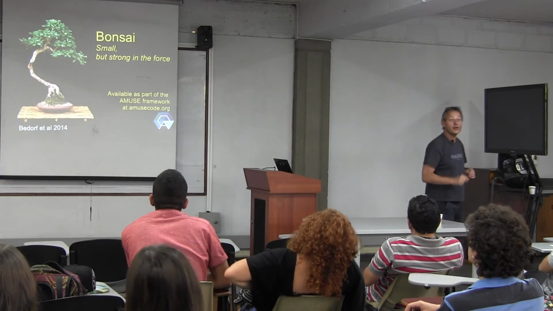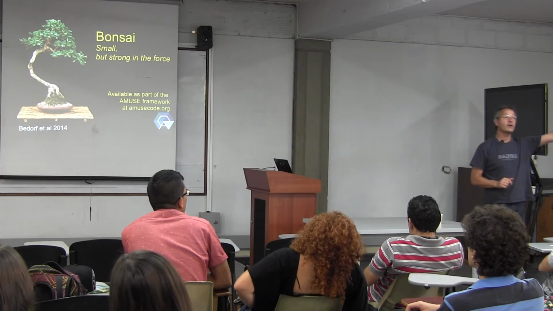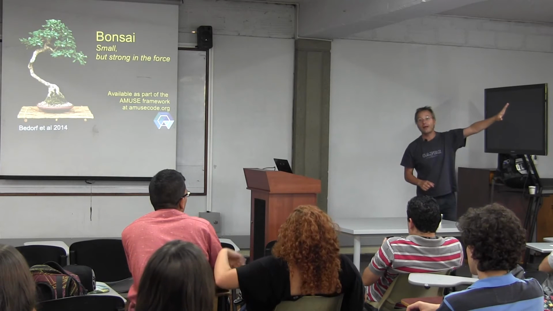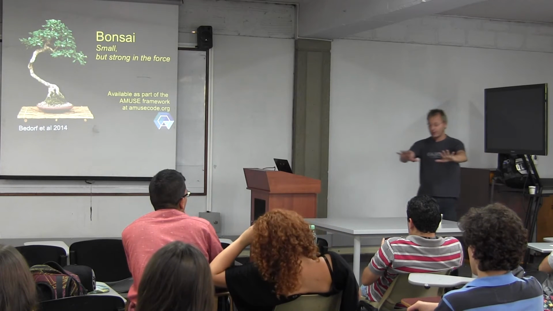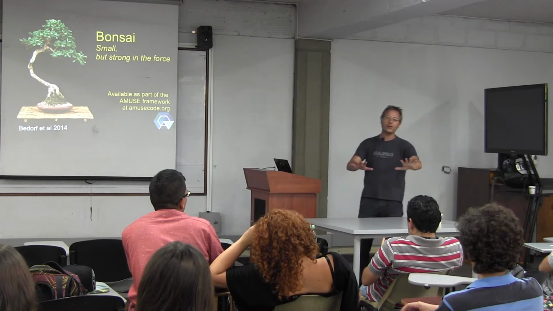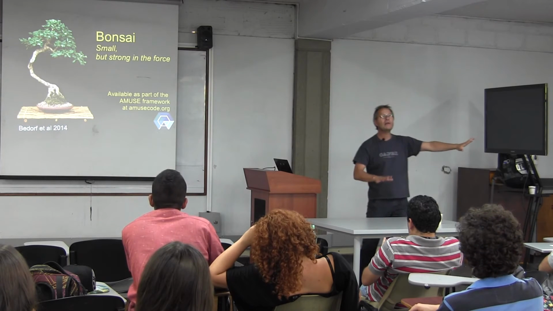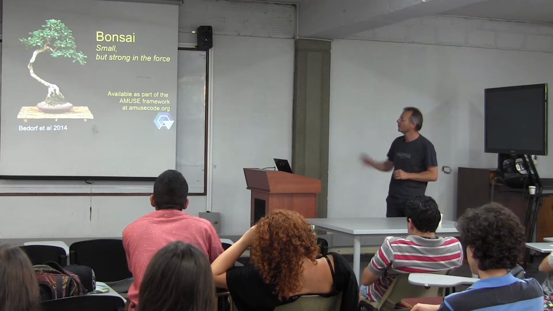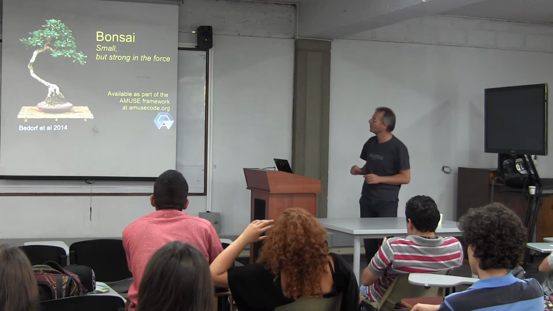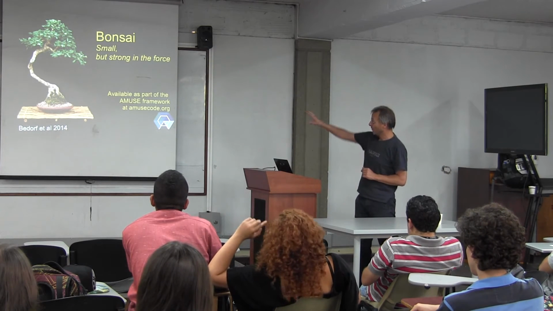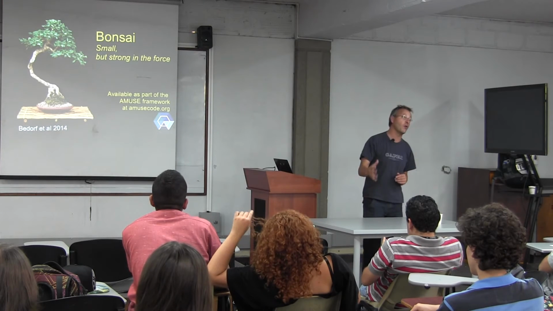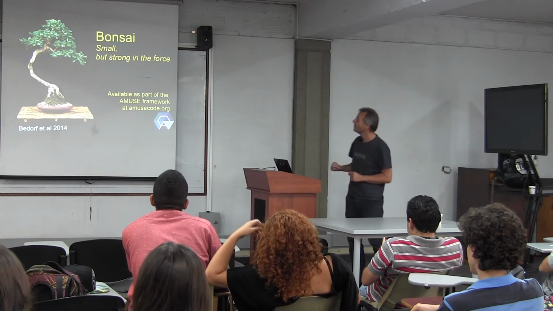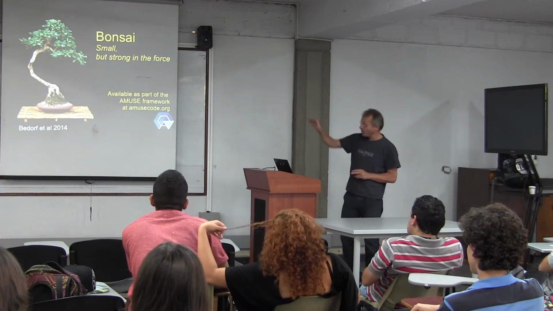And today on astro-ph, actually, there's a paper about Bonsai written by a completely different team, by Rainer Spurzem and his colleagues. And they compare Bonsai with N-body 6++. And N-body 6++ is like a completely different ballpark to compare with. So you should read the paper. It's fun. It's a completely unfair comparison, but therefore it's a lot of fun to do. So Bonsai is small but strong in the force, right? Just like, maybe you should have called it Yoda instead of Bonsai. And Bonsai, of course, is available in the MUSE.